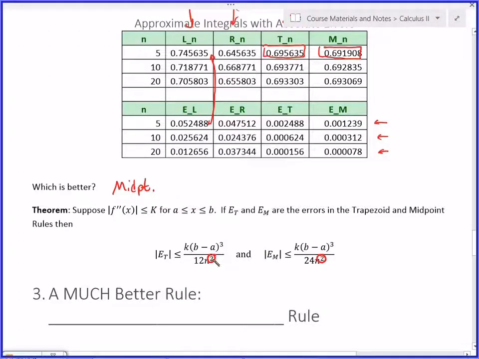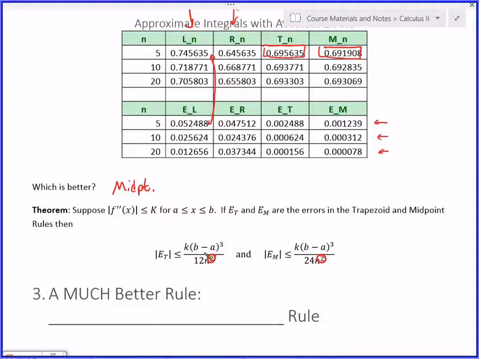What that says is that if this had been just 1 over n, n to the first power, then doubling the number of intervals would cut my error in half. But this is n squared. So if I double my number of intervals, my error is cut by 1 over 2 squared. I'm doubling, so it's twice as big, so now it's half squared, which means it's a fourth the amount of error. Doubling the number of intervals will cut your error by a fourth.